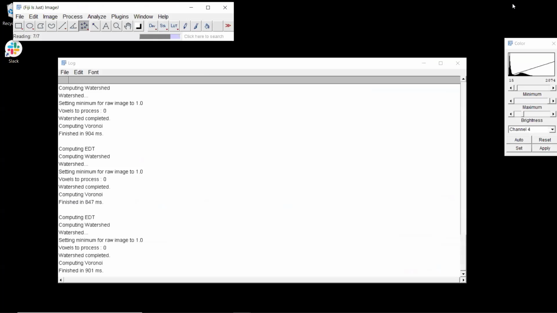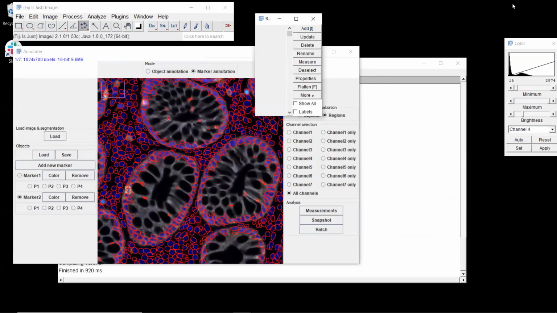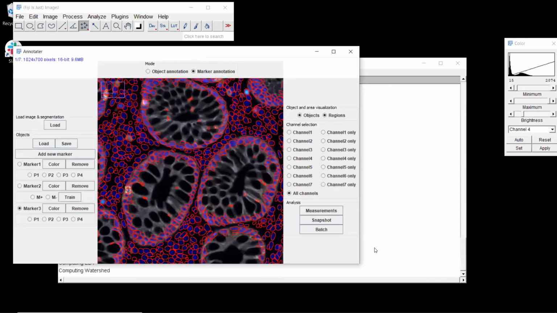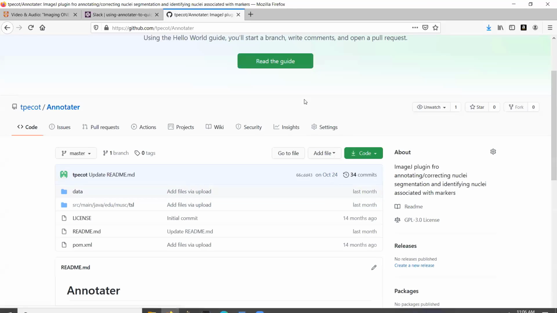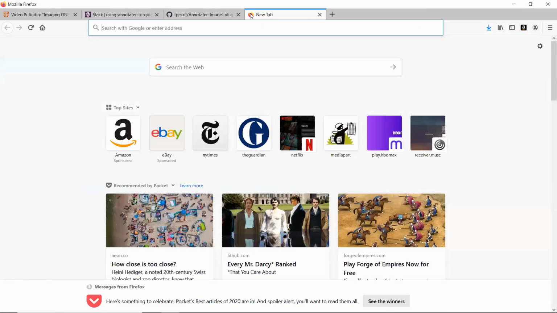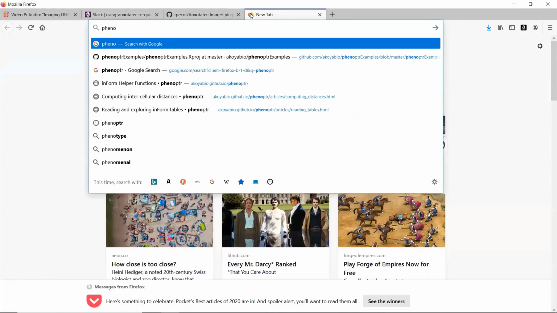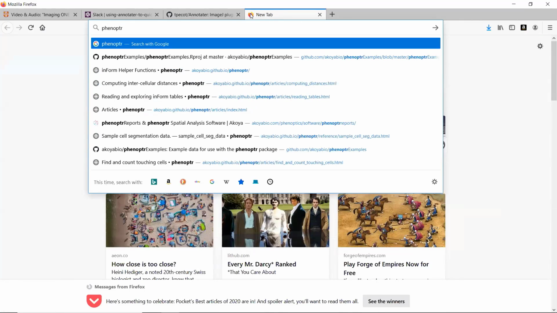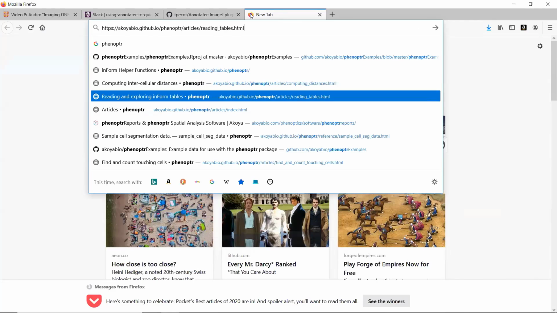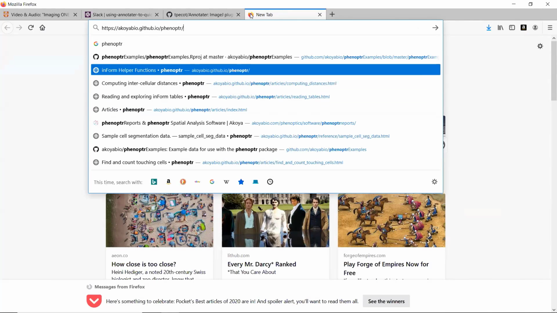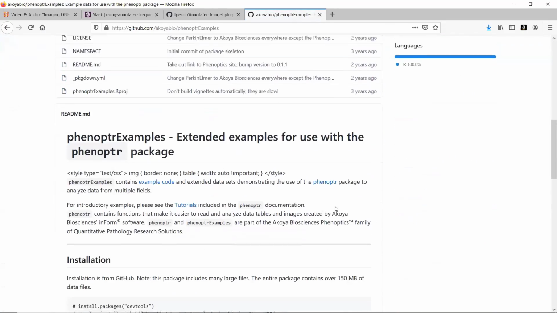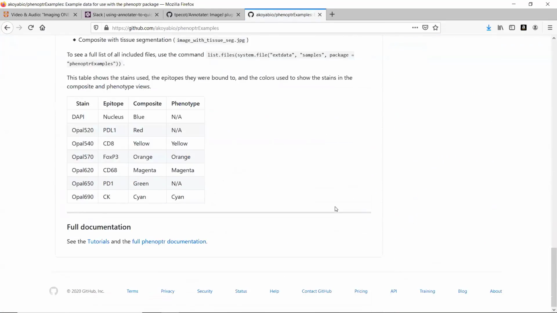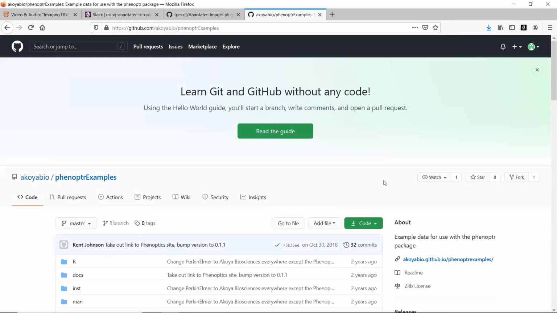I'm going to check where it is. So we're up to the last image. Maybe one thing I can show you quickly, and we'll get back to it because I know that some of you are interested: Phenopter. This Phenopter is an R package. That's an R package that's been developed by people that work at Akoya.